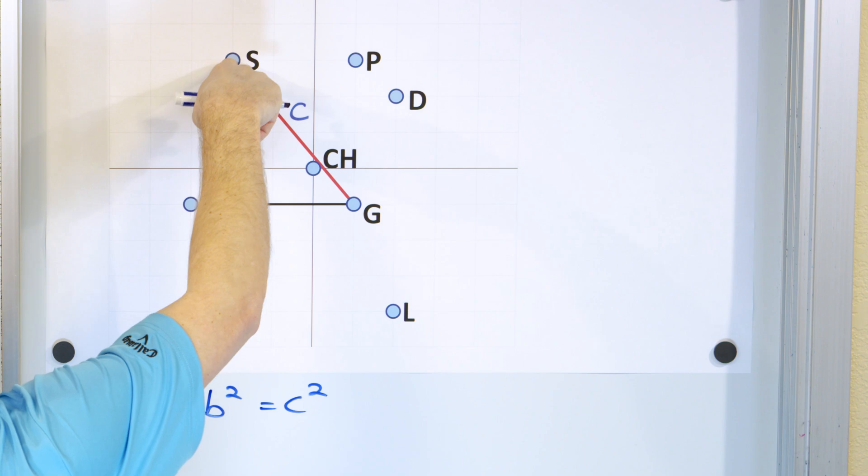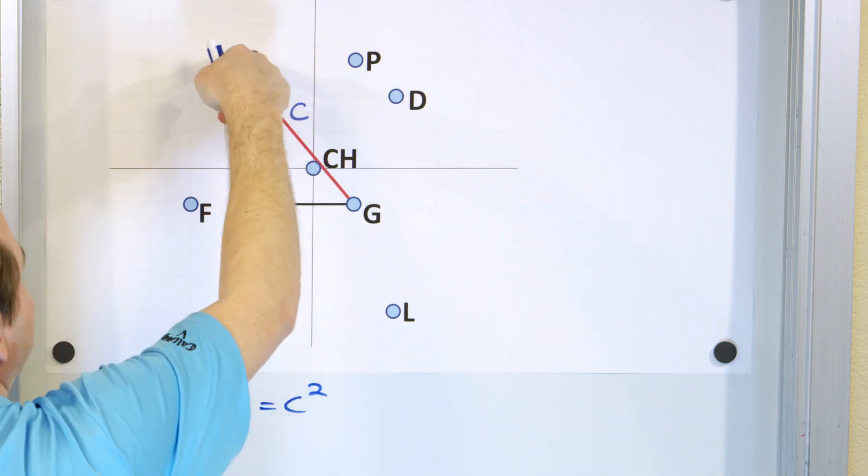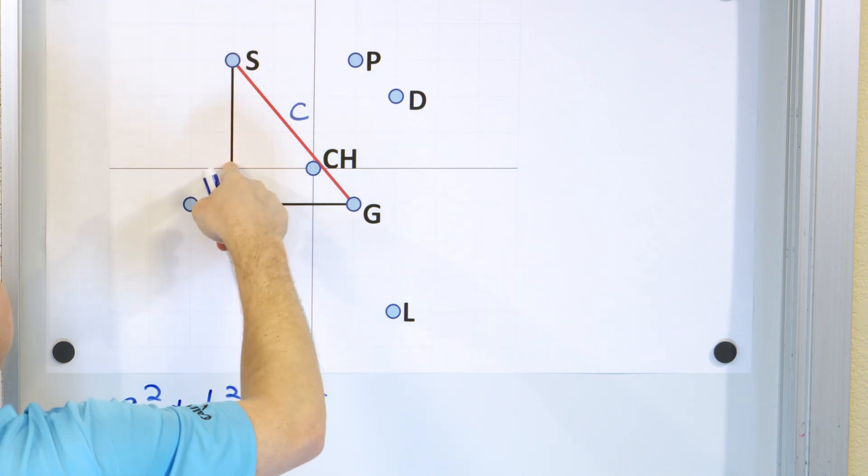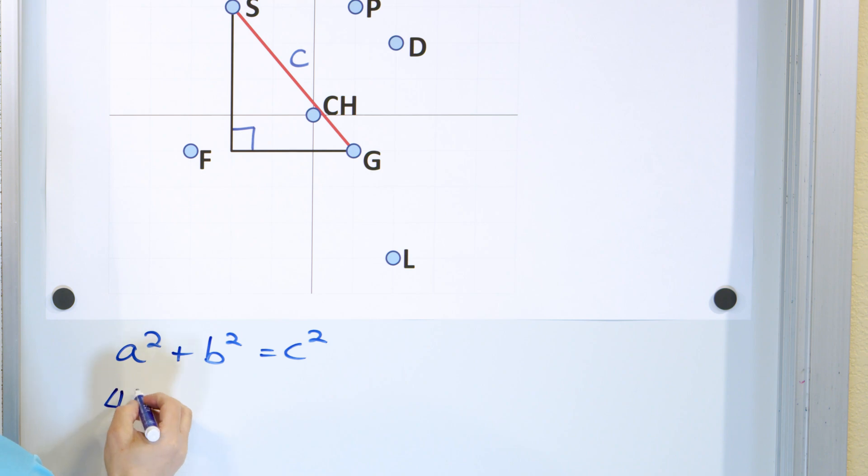What are the distances? Well, I just count them. I start here and I say, I could put the x, y points if I wanted to, but I don't need to. So I could just count one, two, three, four distance units down for a, so four squared.